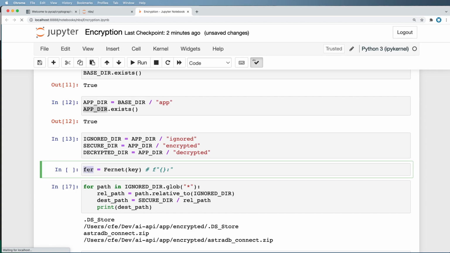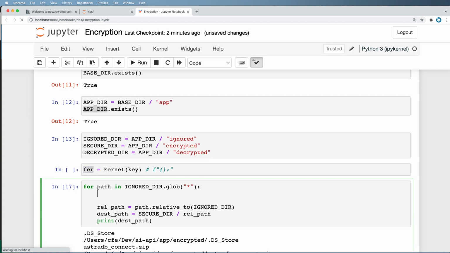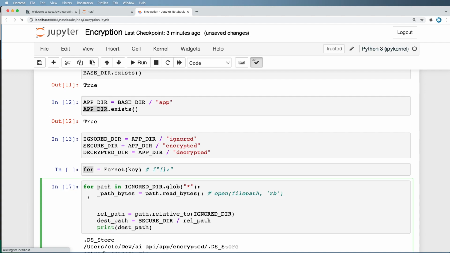And with this, I can open up my bytes, the data from any given item here. So I'm going to say path bytes equals the path dot read bytes. This, of course, is the same as open a file path and read bytes, just a pathlib way of doing it.